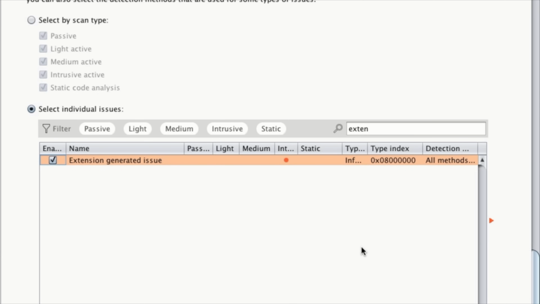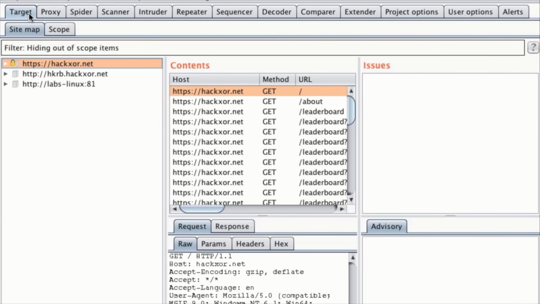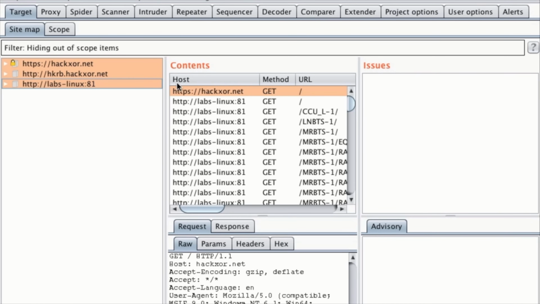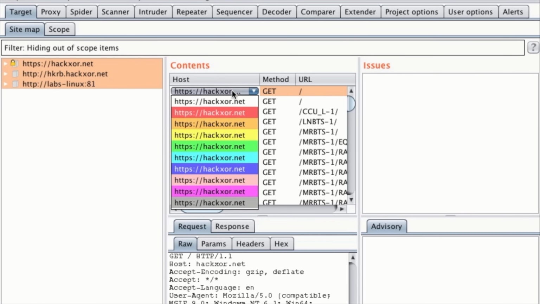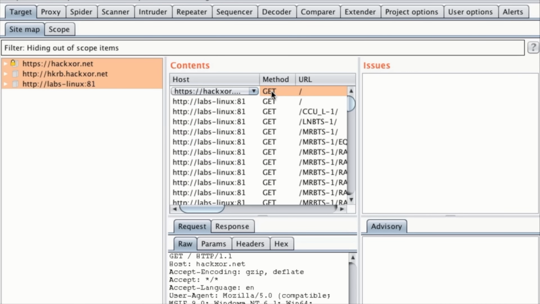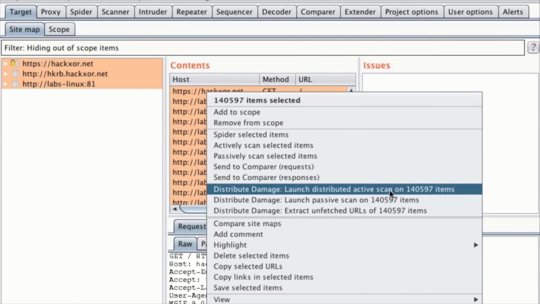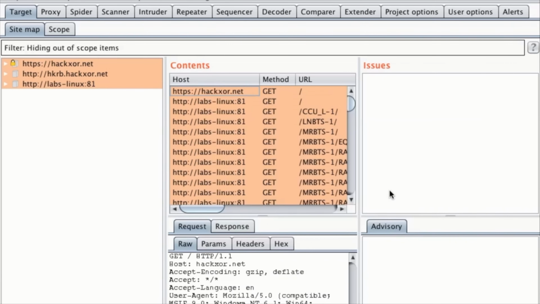And this implements a per host throttle so that you can scan 100 sites at the same time, and Burp won't spam requests really quickly to any given site, but it will kind of distribute the amount of payloads that it throws at them. And this also lets you do things like avoid scanning the same parameter on every single path on a given site. And you can customize this using the options as you see fit. To launch it, just go to the target page, select everything, select all the individual requests, and then right click, do a distributed active scan.